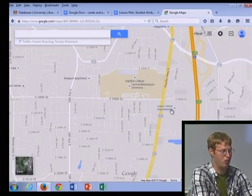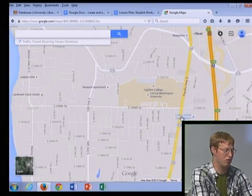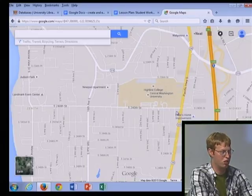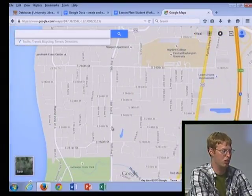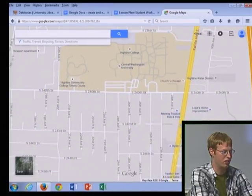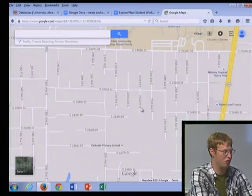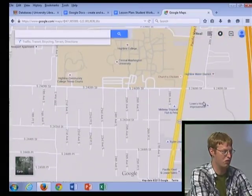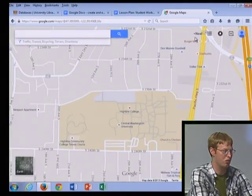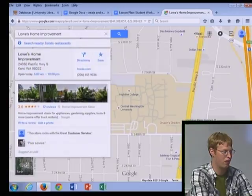So let's say I wanted to work at Lowe's, or not even Lowe's specifically, but I'm looking for some kind of temporary summer work, and I want it to be close to campus, because let's say, for example, you live over here. When I scroll in, I can see these hits start to come up, places Google has identified as interesting, or as large and important outlets. So there's retail, Goodwill, Dollar Tree, and Lowe's.